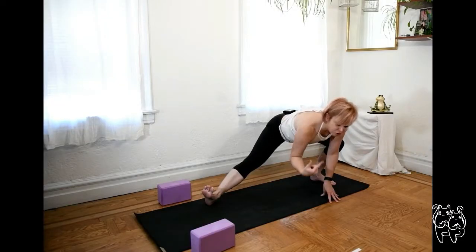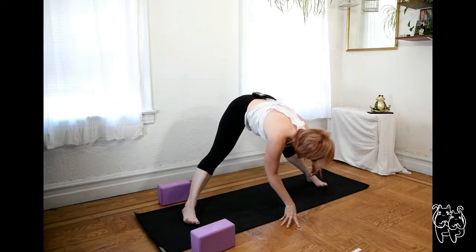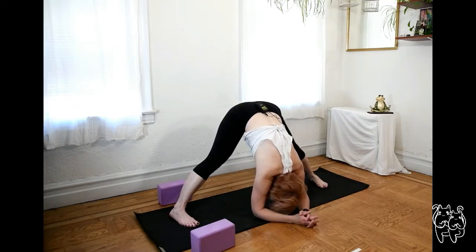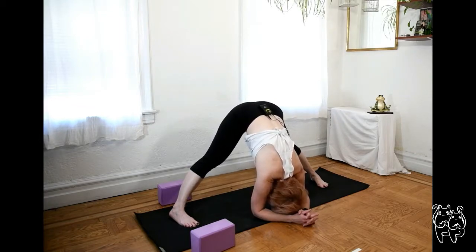We'll come to center, Prasarita Padottanasana. Plant the right toes down, the feet parallel. Fold over the legs. The knees need to bend. You can bend them if the legs are straight. Remember to micro bend. One more breath.